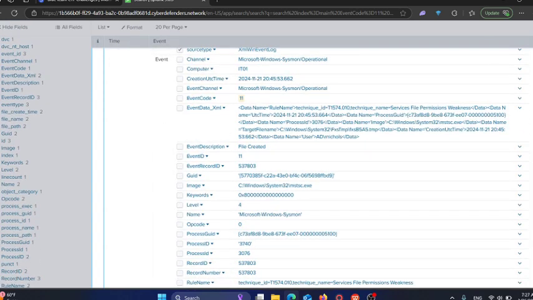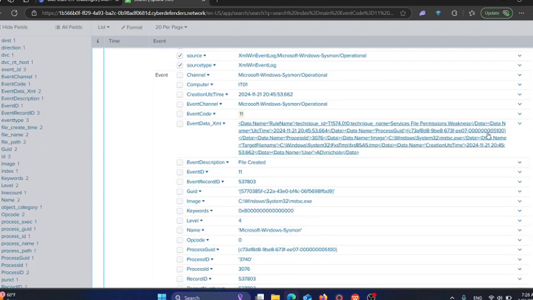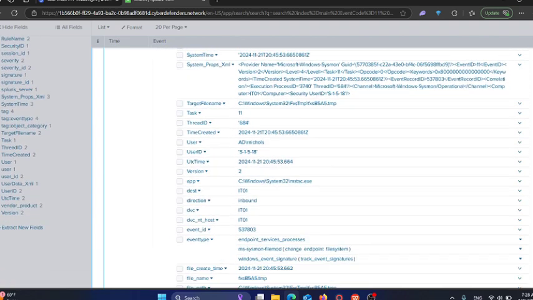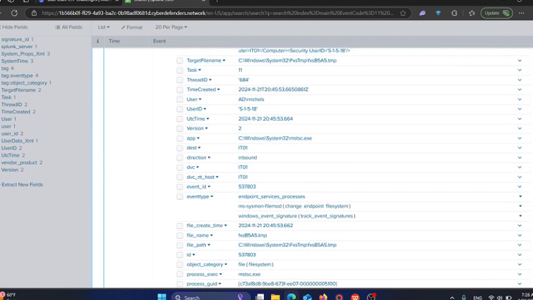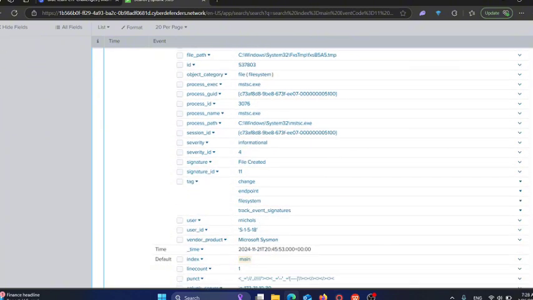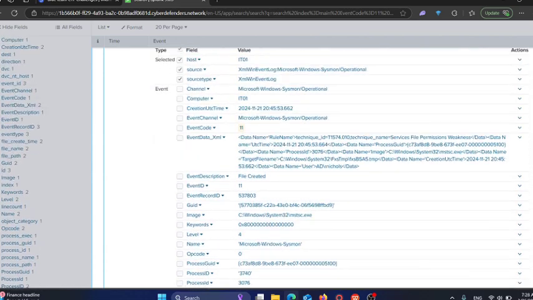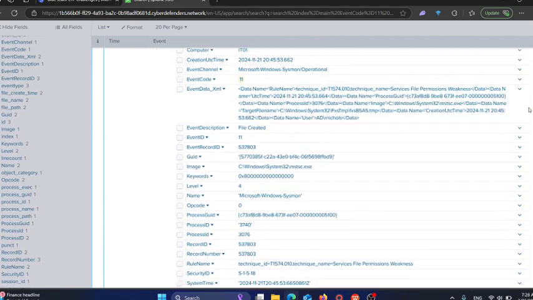This is the host, the compromised machine, which is IT01, event code 11. The user is Rinculus, of course.